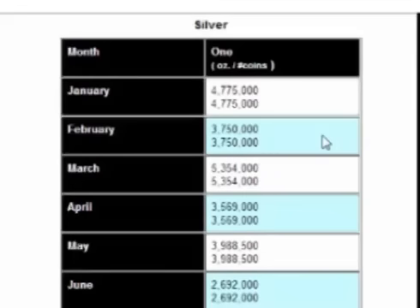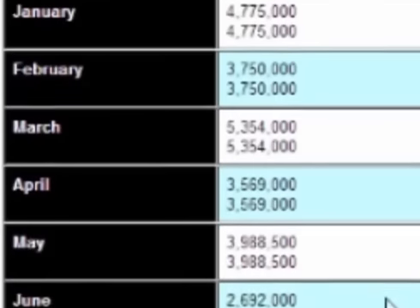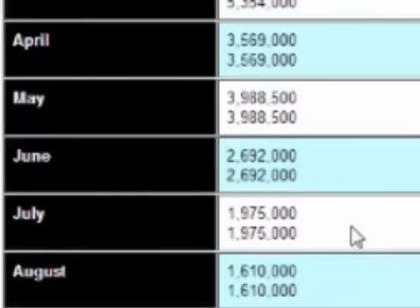Looking at the demand side, there has been a massive drop off in the demand for silver bullion. Looking at Silver Eagles, sales started out strong for the beginning of the year but then slowed down by mid-year. For June of this year, sales were down 18% from June of 2013 and these were the lowest June sales since 2010. July sales were down 55% since July of 2013 and this is the lowest July since 2009. With one week to go, August sales aren't looking much better.